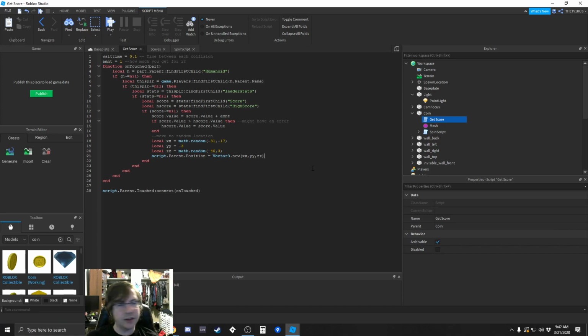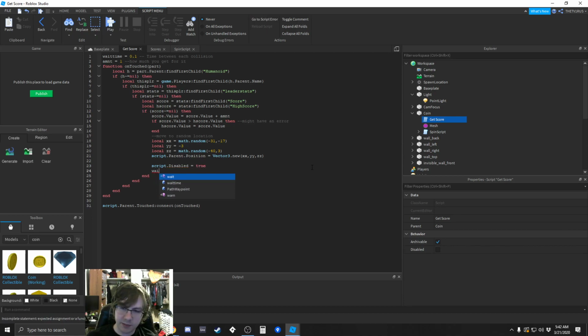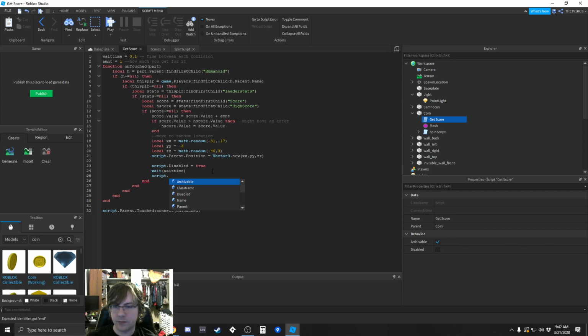And then down here, after we collect it, we're just going to do script.disabled equals true. So we're going to disable the script. We're going to wait for our wait time, which is 0.1. And after we wait that amount of time, we're going to turn our script back on. Disabled equals false. So there we go.